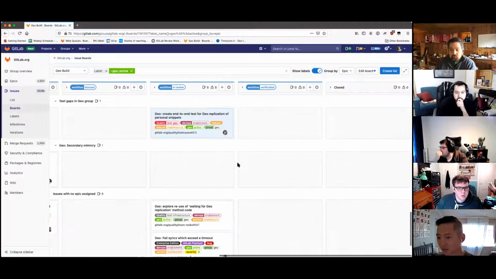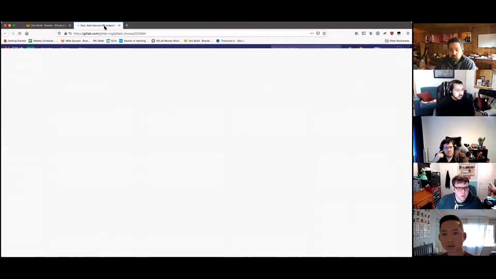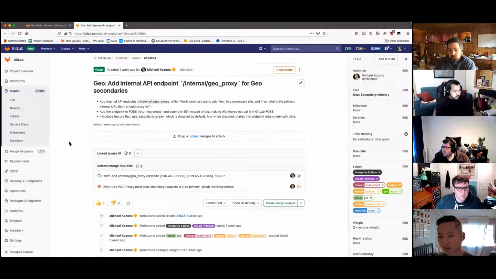The next epic we have here is secondary mimicry. I just pushed an update to that. It kind of blocks the next step. There's only 2 steps to implementing the MVP for that epic. This is the first step, and it's not too big. I just need to get through it and add the endpoint, and then Kriti is going to work on the Workhorse side to implement that feature. I think I should be able to get it into review this week.